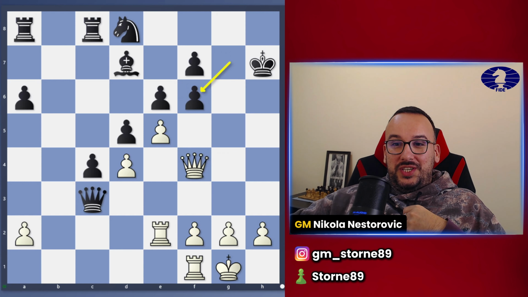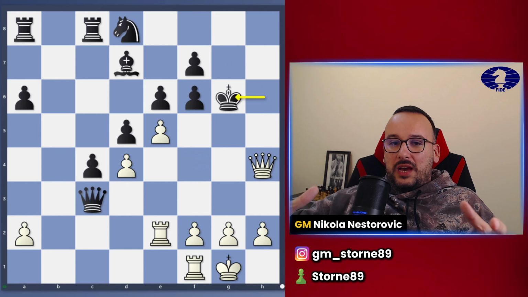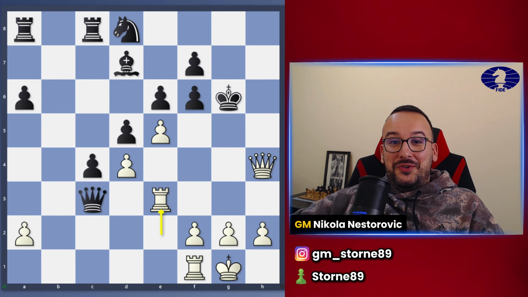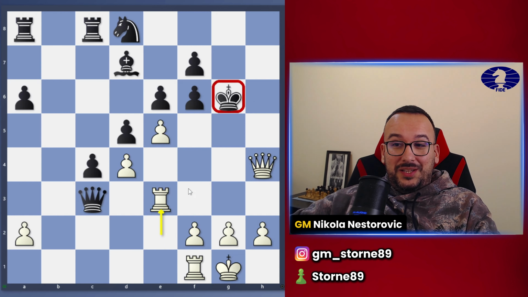So now he took gf, and I was in time trouble. First, I just gave one check, two checks, a little repeating, and now it's time for me to put that piece from the b2 square. So now I played the move rook to e2. Rook is entering the game, and now it's very hard for black to know what to do because he can't stop all these bad things that will happen to this king.